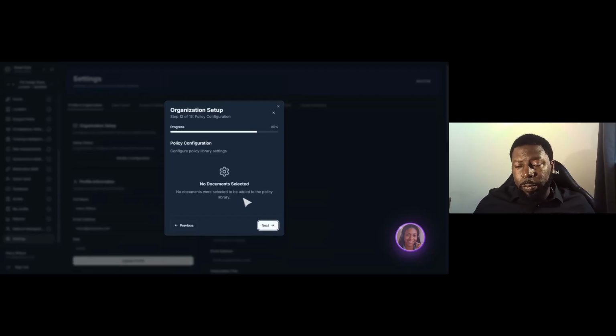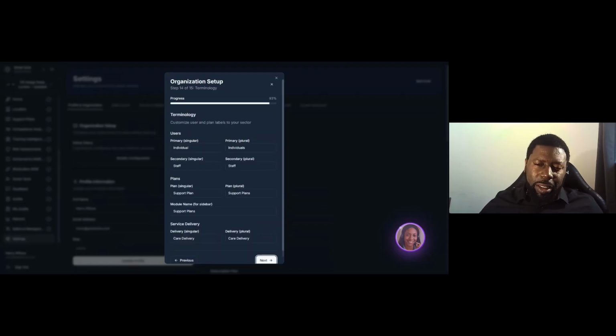So now I want the policy configuration. This is where you upload all of your policies for your organization. It will categorize it for you in the correct categories, and it will allow you to have a fully configured service set up with all your policies ready to go for staff to read and sign. They can do all that in the system and give you evidence that they understand as well, because it allows you to test their knowledge on those policies through the competency assessment module we have within Inspekta. So everything is right at their fingertips.